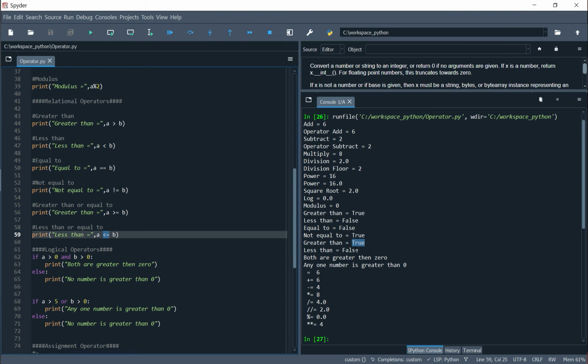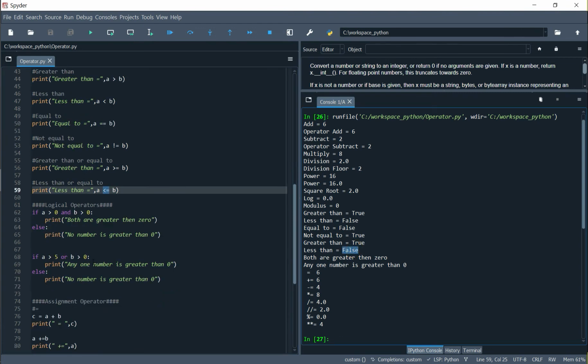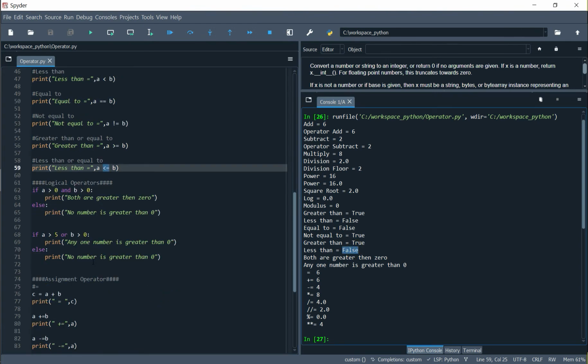it's false. Now there are some logical operators. Logical operators, as I mentioned, are used for checking multiple conditions, like if and else. You can understand it even if you don't know if-else yet. So if is like a condition: we check a condition, and if the condition is satisfied, then the code flow will go into the if block, and otherwise it will go into the else block.